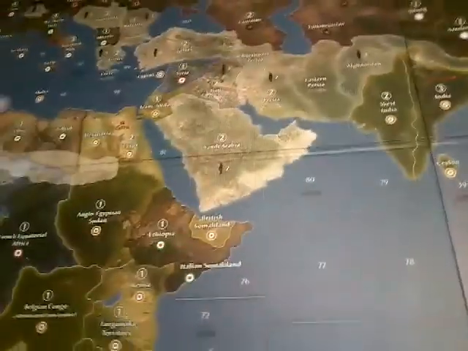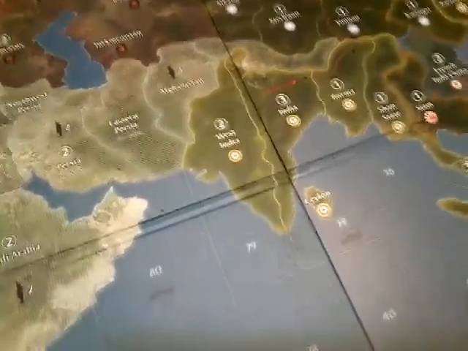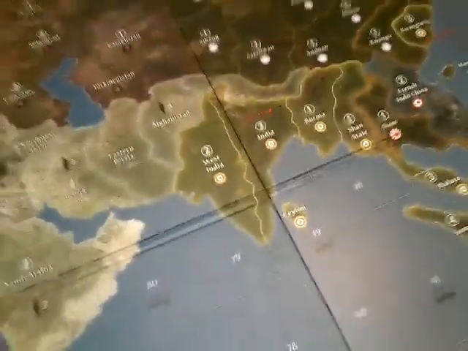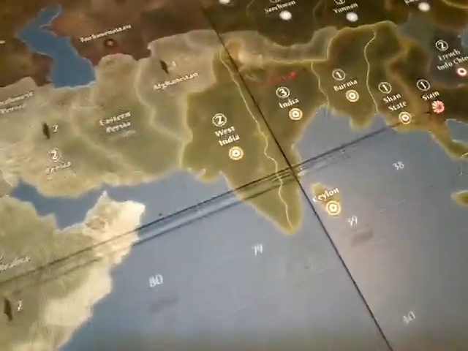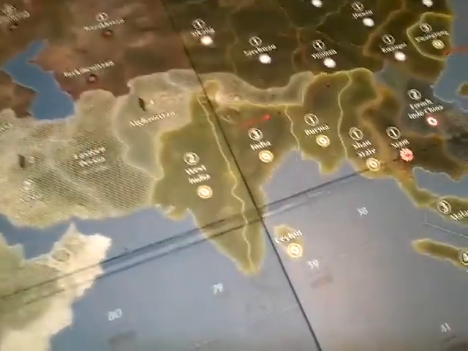Now, you have West India and India. Here's the thing. These suggestions, I'm just throwing them out there. I would only use them in a modified house rule game. But when it comes to India, I don't think India is worth as much as it should be. You have a major industrial complex there, but it's only worth 5 in total. I don't think that's really justified. I think India should be at least 8.